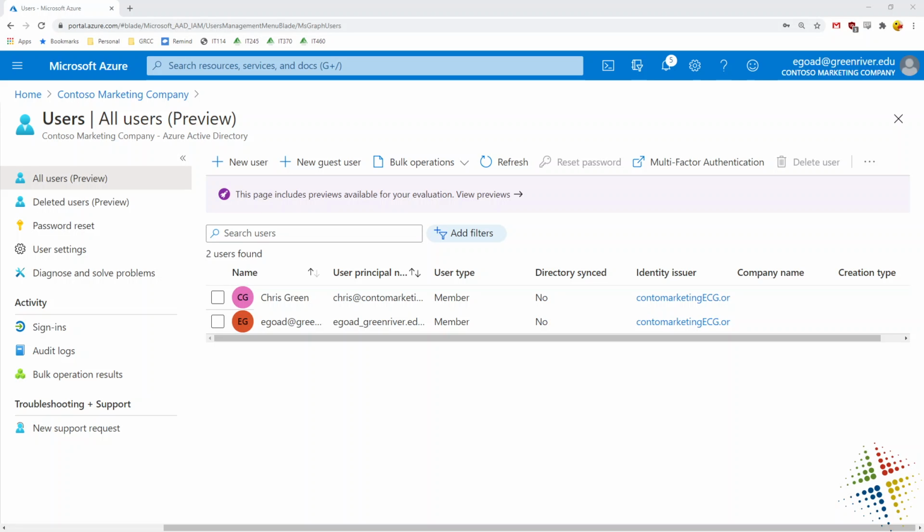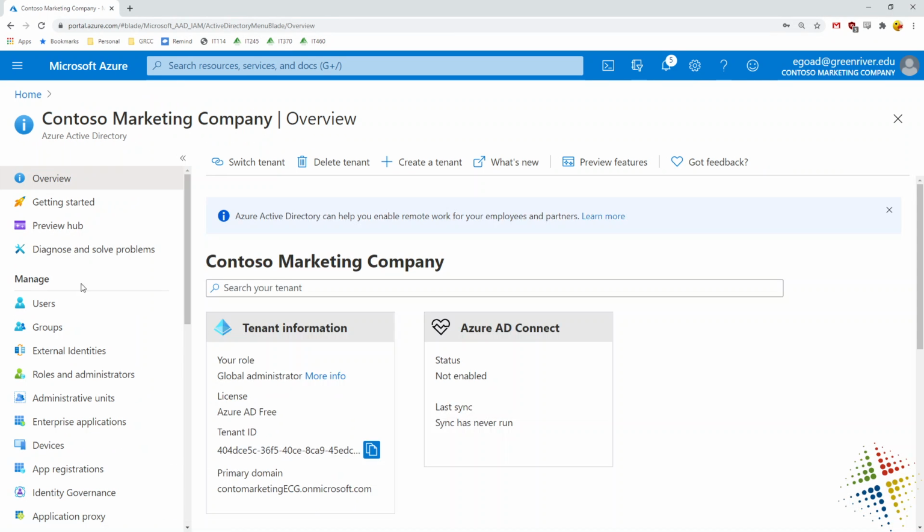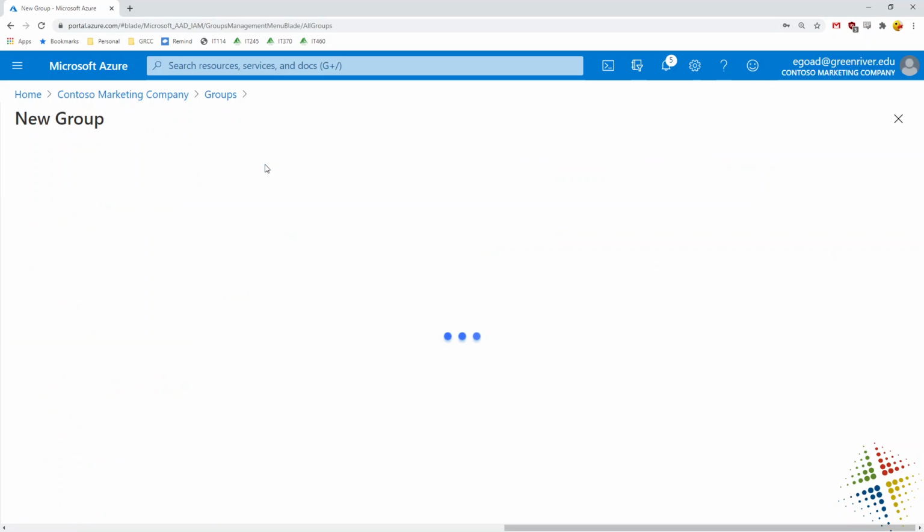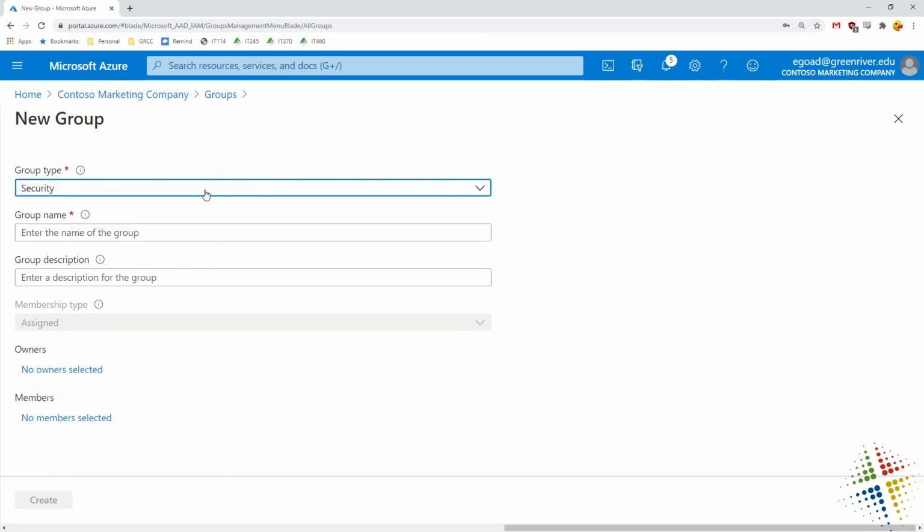Let's go ahead and look at creating some groups. So I'm going to click back to my domain environment. And we were just looking at the users under manage. I'm going to click now groups. Under groups, I'll go ahead and click new group. Group type of security or Office 365.